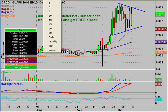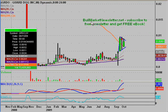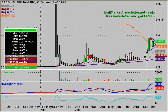Then I just look real quick at the weekly chart, and you can see that weekly chart is basically doing the same thing. Ignore this candle because we still have 4 days left to be able to change this candle. If we look at it like this, you can see we had our big week here, and then last week washed out quite a bit of the profit or people that wanted to get out and take profits. And once again, to keep with the volume theme, you can look at that week way above average volume when you look at all these previous weeks, and then you can see right there the consolidation week was on much less volume.